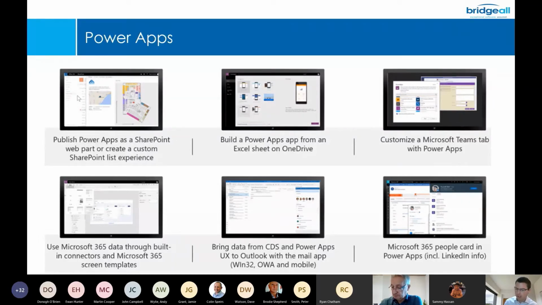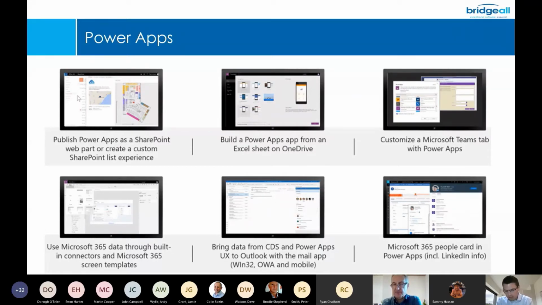In the middle at the bottom there, we're talking about surfacing data and applications in Outlook. So if you've got a business scenario where it's very much email based and the users are responding to emails, or they need to get more contextual information around emails, then you can build that solution effectively as a sidebar within Outlook to bring that context to them where they're working every day.